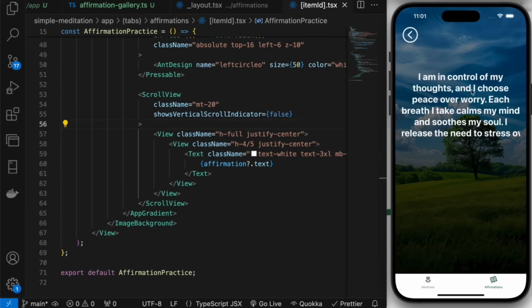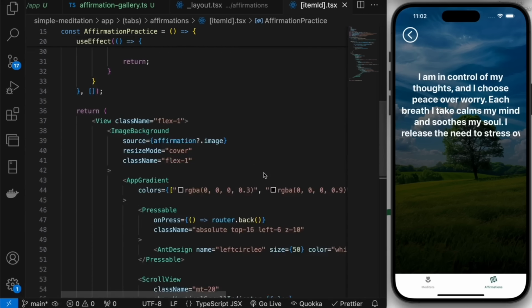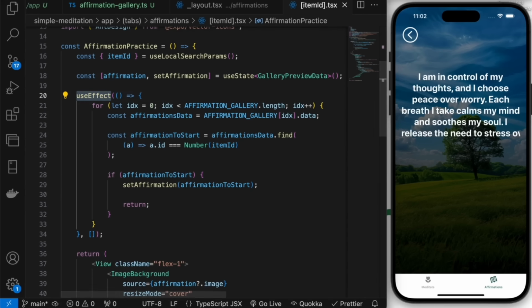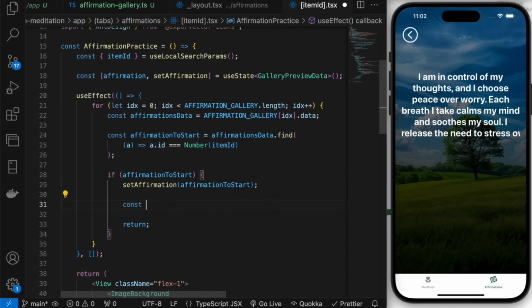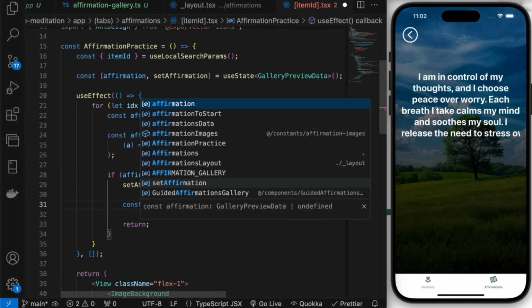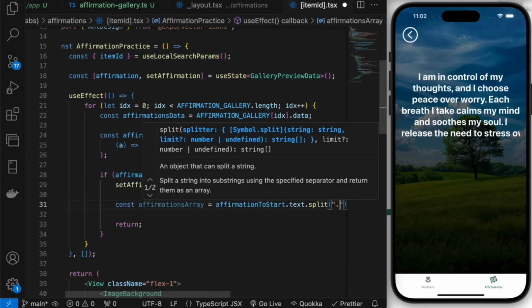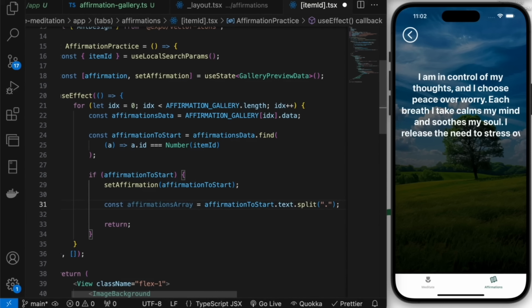And now we see this text being properly displayed in white, but currently it's all bundled together. So to update this, here in the use effect hook, I want to split each sentence based on period. So here, once I find the affirmation that I want to display, let's say const affirmation array is equal to affirmation dot text dot split on the period character.